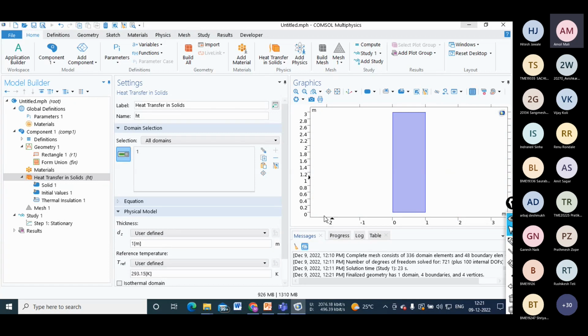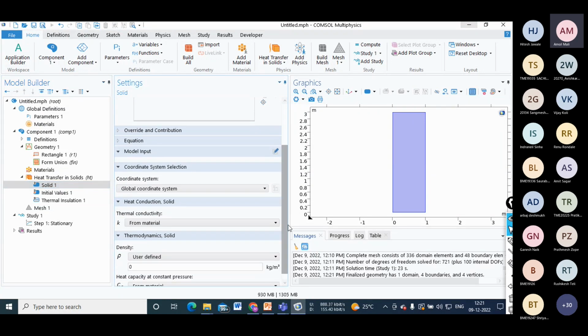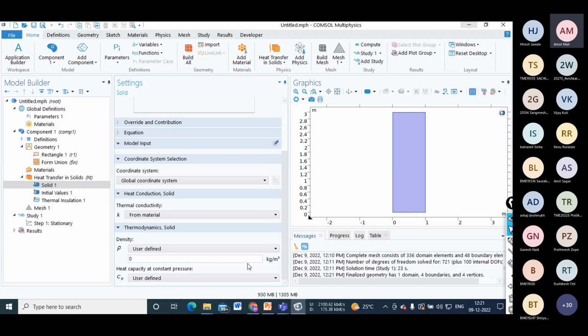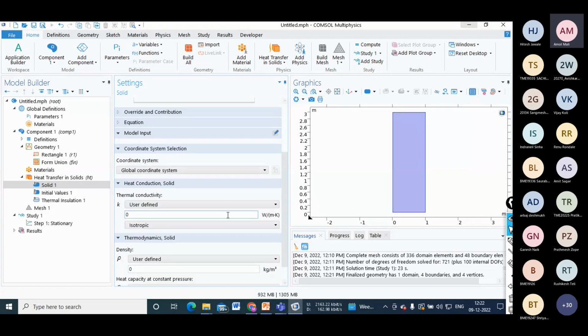Okay, so by default it will select that domain. Then here I need to move to the solid one. Reason behind it, क्या प्रोवाइड करना है हमें? थर्मल कंडक्टिविटी. So यहाँ पर देखेंगे थर्मल कंडक्टिविटी है. So for the same model you can use different thermal conductivity also. That also we'll see in this numerical method problem. Thermal conductivity कितना है? 401. So I will provide the 401.